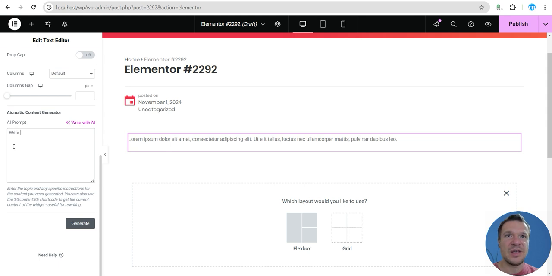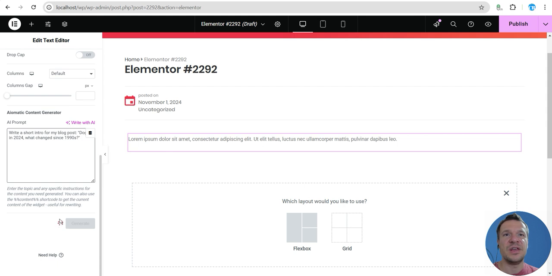So let's say write a short intro for my blog post, dogs in 2024, what changed since the 90s. Okay, so let's make this a question and click generate.